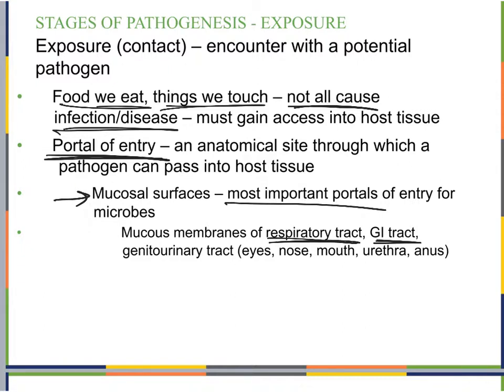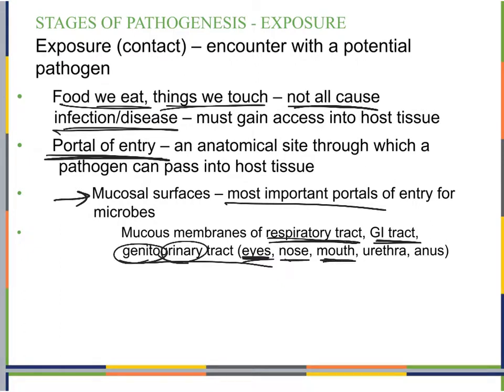Our genitourinary tract, so when we're talking about our genital tracts and our urinary tracts, those are open to the exterior. When we're talking about our mucous membranes, oftentimes we're talking about things that are open to the exterior but are kind of interior to the body. So things like our eyes, if we are touching something that has some sort of pathogen in it and we rub our eyes, for example, we can transfer that pathogen into our eyes, and then it's going to be in the body. It can get through that mucous membrane.